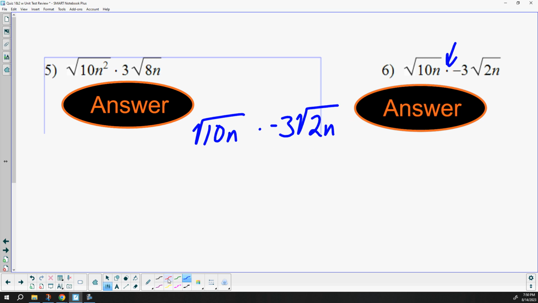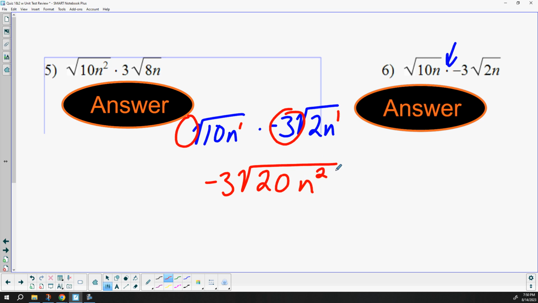So, again, outside numbers. We just had the negative 3, so negative 3. Build your house. 10 times 2, 20. i, imaginary 1 up here. i, imaginary 1. There you go. 1 plus 1 is 2. And then from here, you just break it up. 2 and 10, 2 and 5.